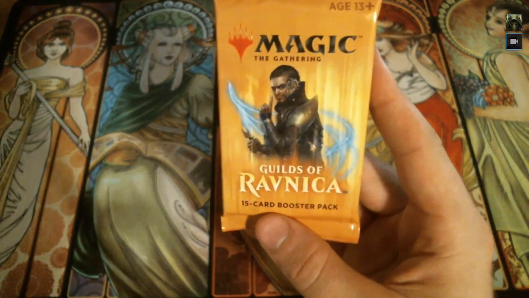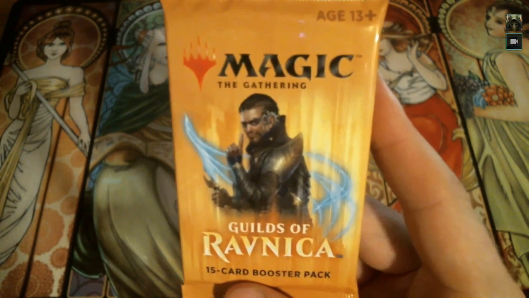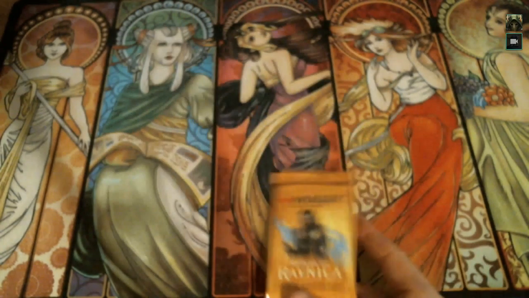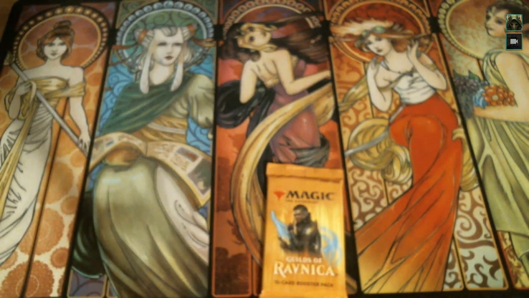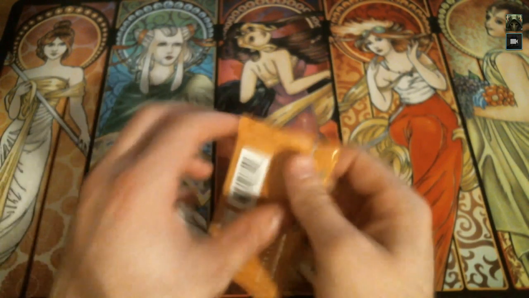So, Dimir agents are the worst spies ever. This guy is wearing a big old earpiece with the Dimir symbol on it. Does he need to remind himself every day? Oh, right, I'm a Dimir guy, let me put that on my ear. But nobody knows about Dimir. They're a secret. Shh. All right, let's open this pack.